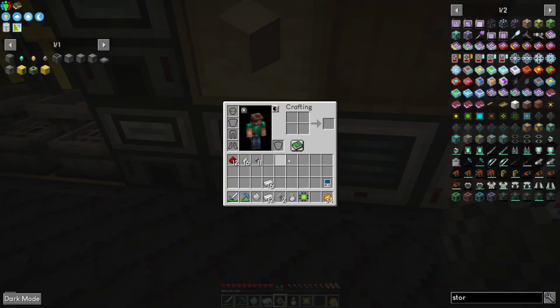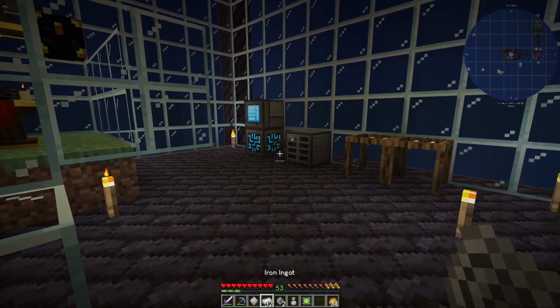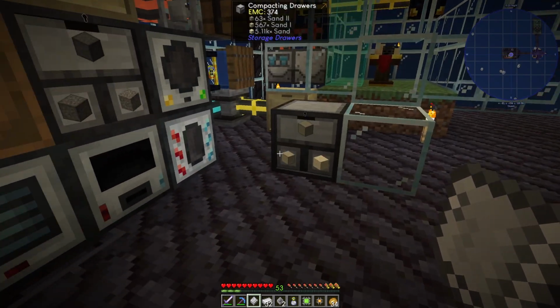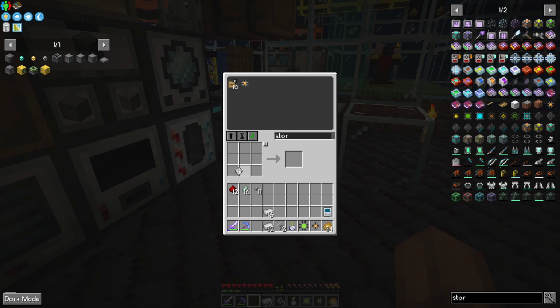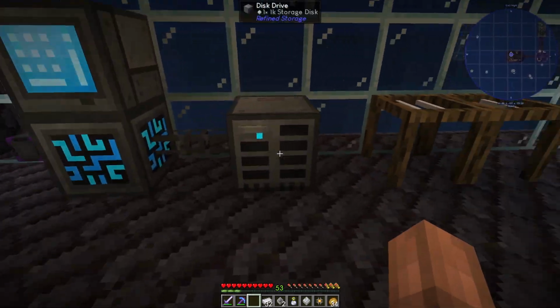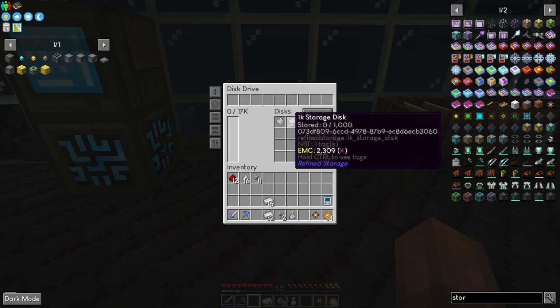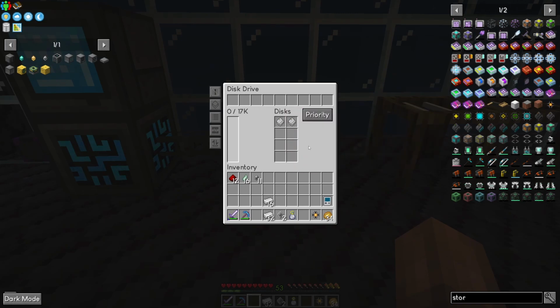Oh, we have 1 extra 1K storage. Oh, we might have got that from a, no, I thought didn't we put it in the thing? Okay, well, somehow or another we have an extra 1K storage housing. I don't recall what that's from. But what we can do is you shift right click it to empty it. We're going to put our 16K storage part in here. And then now we might have enough space to empty all those chests downstairs. Not real sure, but we can definitely try.